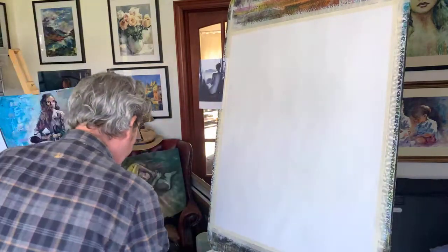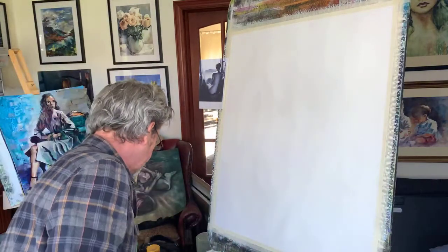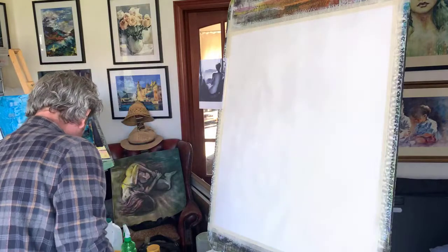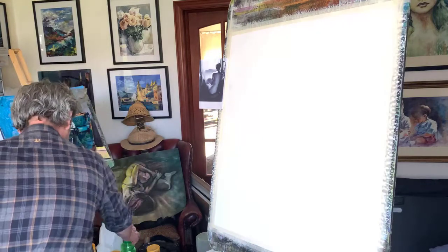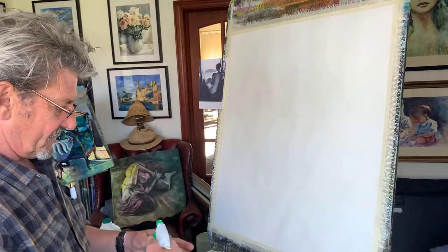So yeah, without further ado, big brush. We're going to use a few brushes today, but big brush. We do need a damp cloth, which I haven't actually sprayed yet, because I've been in the garden, would you believe? And I've been fixing things.